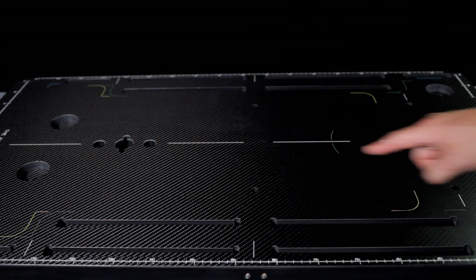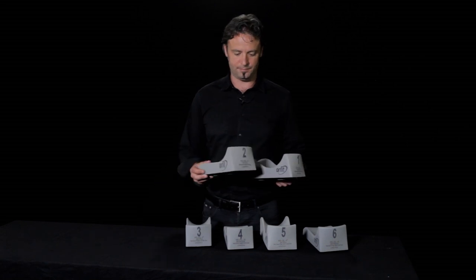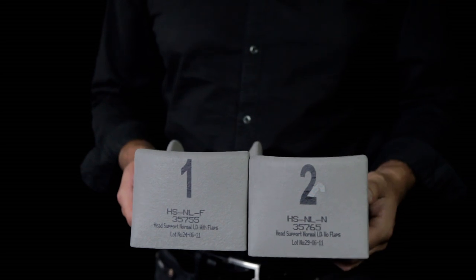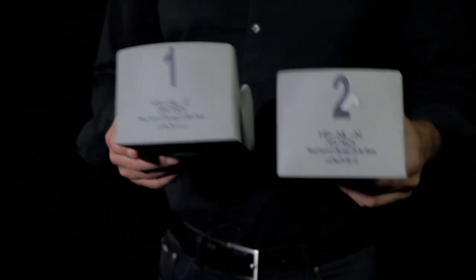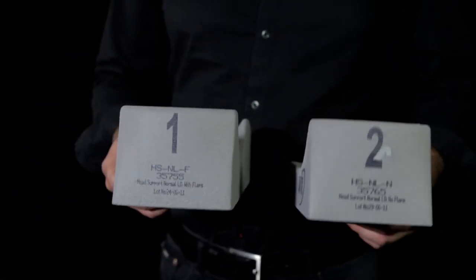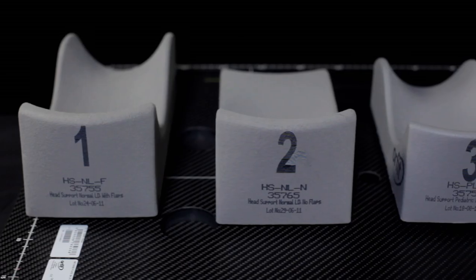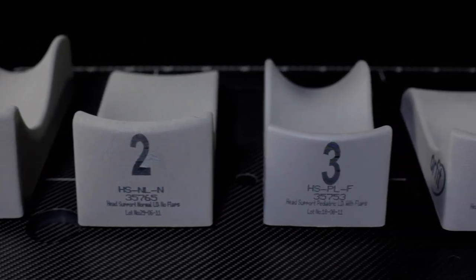The base plate has also been fitted with a number of holes to accommodate the positioning bosses. The head support set comes in six models. Models 1 and 2 are standard head supports, which are suitable for 85% of the Western patient population. Support 2 differs from head support 1 because it doesn't have lateral flaps or supports.